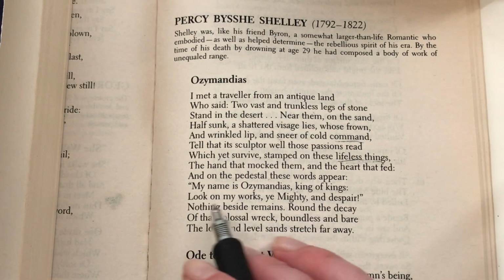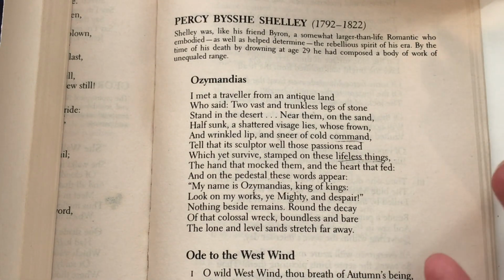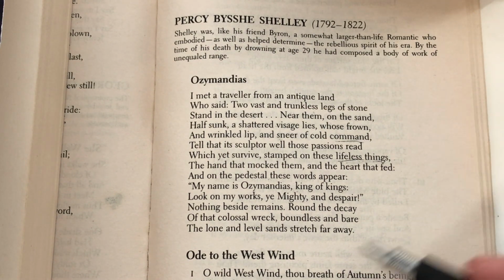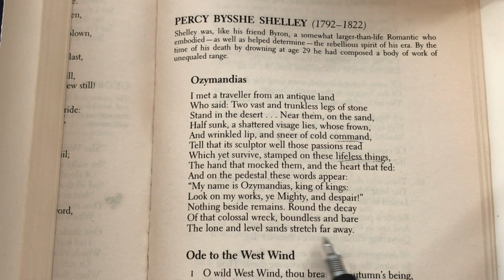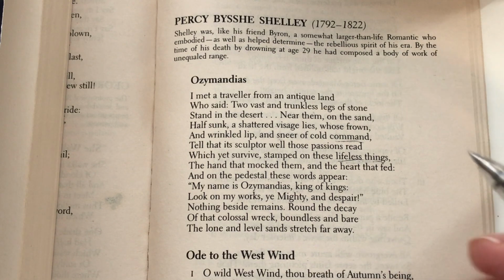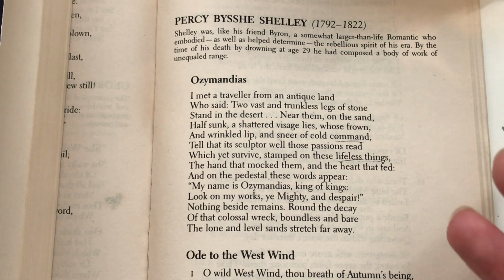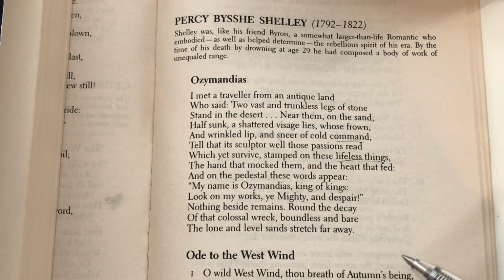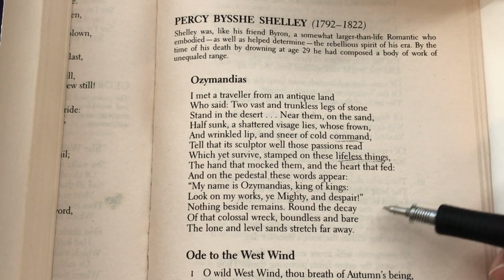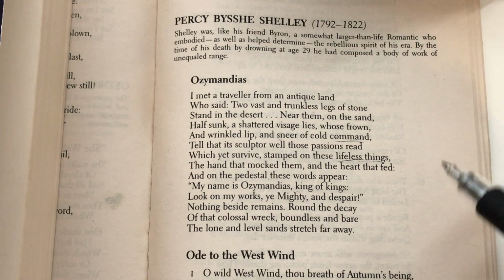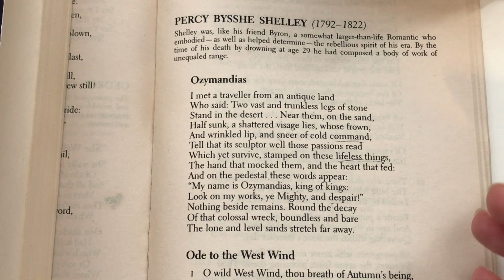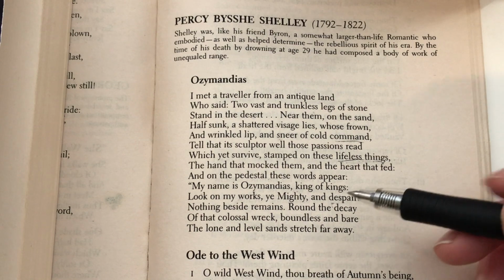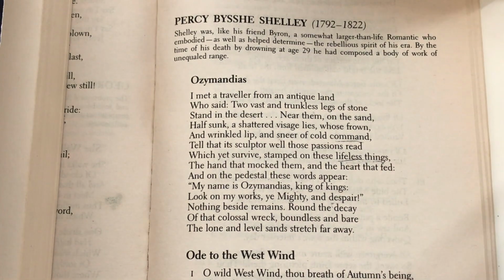And so here, when it says, look on my works, ye mighty, and despair, there's a different kind of despair here. It's not the despair of I'll never live up to the power of this magnificent figure, but as Shelley writes, nothing beside remains. Round the decay of that colossal wreck, boundless and bare, the lone and level sands stretch far away. So there is nothing left of this great empire that Ramses II built up. His power is nothing. Instead, nature has completely asserted her dominance over all of his doing. So, look on my works, ye mighty, and despair. All of a sudden, it's not the original meaning, but now it's despair because your great accomplishments will, over the course of time, end up not mattering, being taken over.